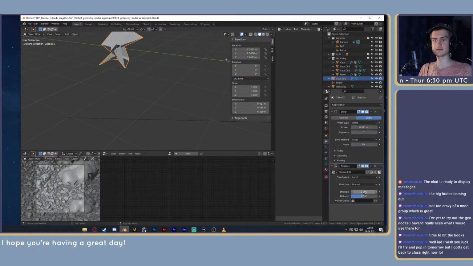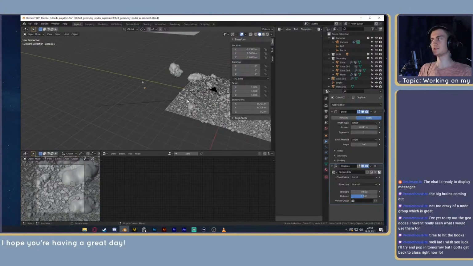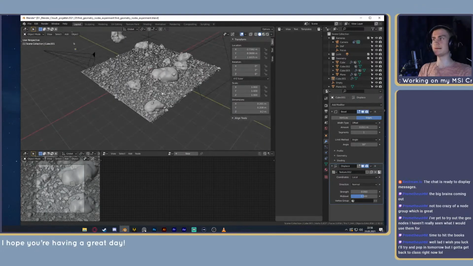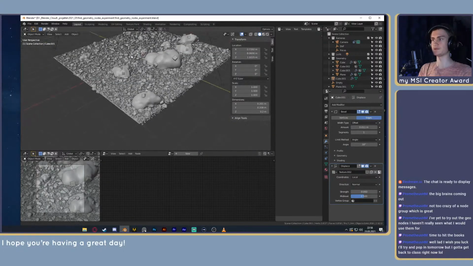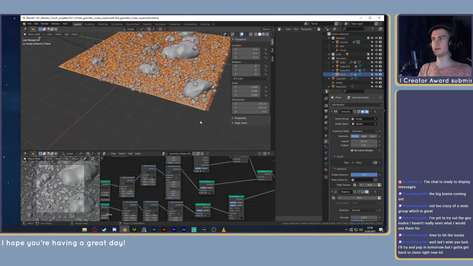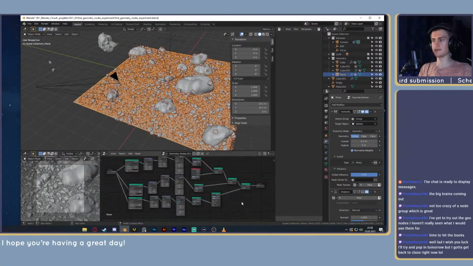Go into the displacement. Make the changes very, very tiny. So it's just a little bit displaced, more like this maybe. Okay, perfect. Just so it isn't perfect. Now we can see they're also displaced in there, which is perfect. And now we can go in here and first of all, let's go hide the very small rocks.